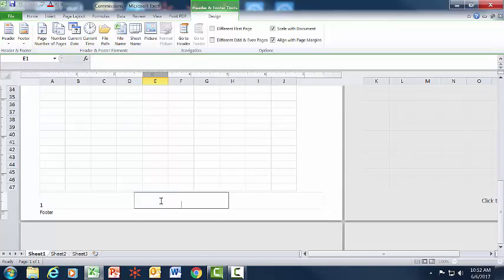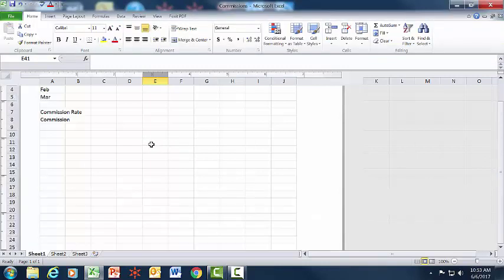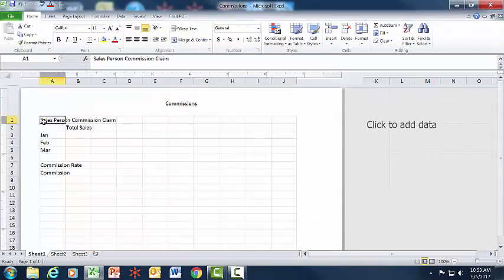Let's put the current date. There's the date. And then finally, let's come over to the right. Now you don't have to use the elements. So in this case, let's just type your name. And then when you're finished, you're just going to click in any cell. In fact, let's just go up and click on cell A1.